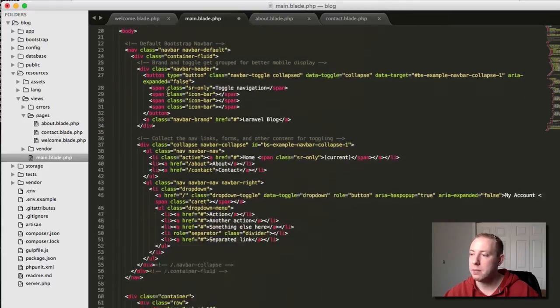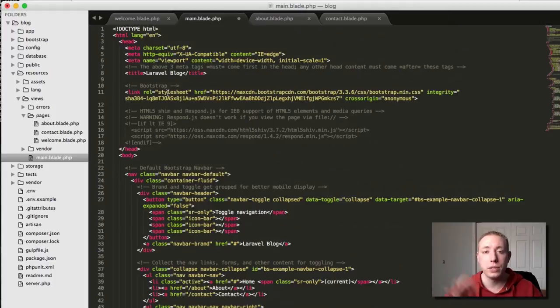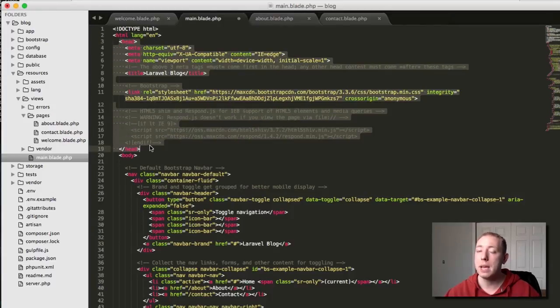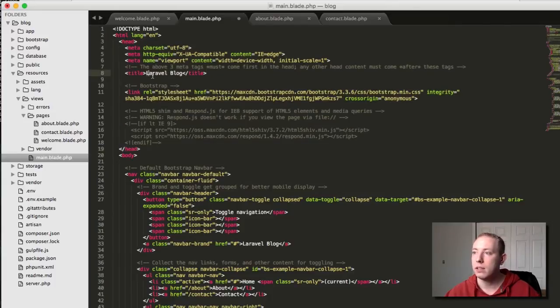So let's review what is going to be the same across all of our web pages, and we're going to slow down and do that. Obviously, our doctype is going to be the same across all the web pages, so we're going to keep that in our main.blade.php. Next, we open up our HTML tag. That's going to be the same in all of our pages as well. All of our pages are going to have basically the same heading. The only thing is maybe the title being changed, right? Everything else is going to be the same. I'm going to go ahead and make a note here. This is HTML. Let's say change this title for each page.